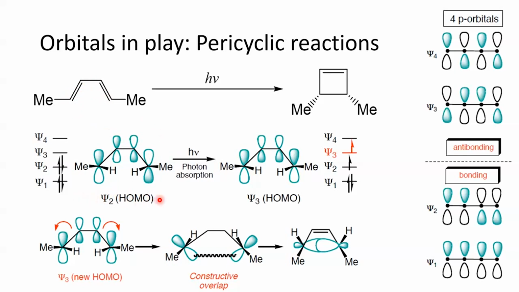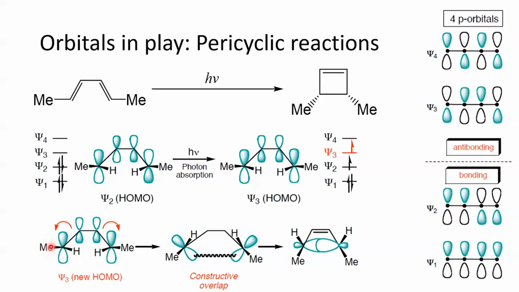If this orbital was to absorb the energy of a photon, what's going to happen is an electron is going to jump from this orbital up to the orbital above it. So we go from a bonding up to an anti-bonding arrangement, shown here. That's going to change the arrangement of our double bonds. So in this case, instead of having 2 double bonds adjacent to one another, it changes to having a single double bond here, and we consider there being an unpaired electron here and an unpaired electron here.